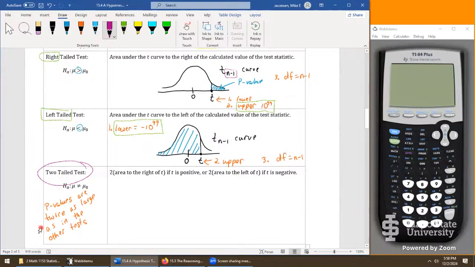Well, it's because this now requires that you have extra evidence to reject the null hypothesis and actually support the alternative. And sometimes your hypothesis doesn't even know a direction you're expecting. Sometimes we think things should be larger, sometimes smaller, but if we have no idea, we go for the two-tailed test. Here's where it gets tricky though. In a two-tailed test, the way we compute depends on the sign of your test statistic. Your test statistic t could either be positive or it could be negative.